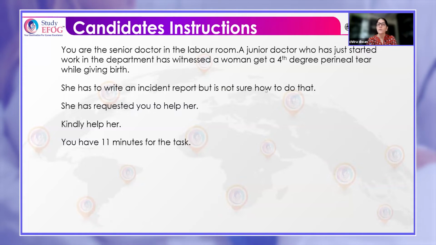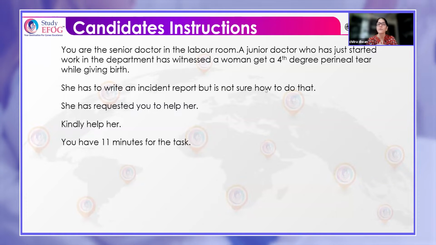Okay. So now part A of the incident report has been completed. The next part is you have to send it to the higher authorities, or to the risk management team. For that, if you are doing it online, you can just submit it online. If you have a physical paper, then you can go to the risk manager.